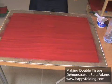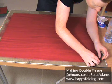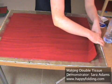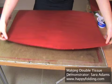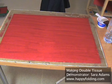This is dried overnight now, and you're now going to try to get one of the corners off. It sticks a bit to the glass, but not much. So you've got one end, just lift it off and pull it off, like so. Now you'll see that one side is non-shiny and the other one's shiny, which you might see some reflections here, not sure.